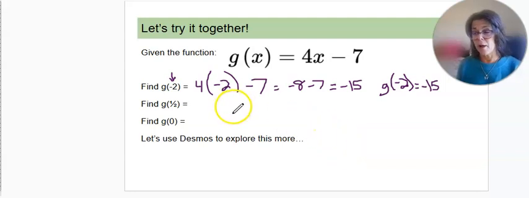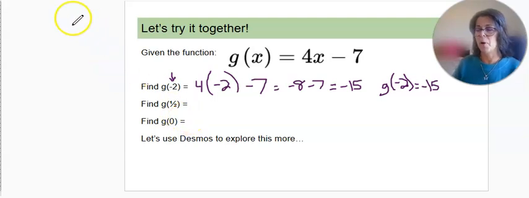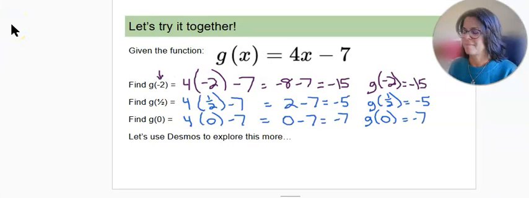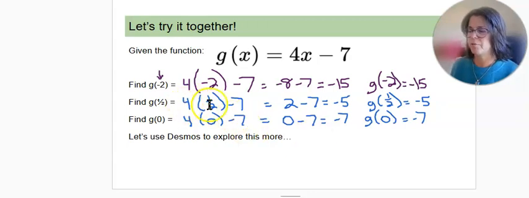Try it. Use the calculator. Desmos is fine to do the math, but write it out by plugging in whatever input they give you. Pause the video and give it a shot, and then come back and check your work. Okay, how did you do? You may not have had this center part because you might have used the calculator. I wrote this out doing the multiplication first and then subtracting 7.